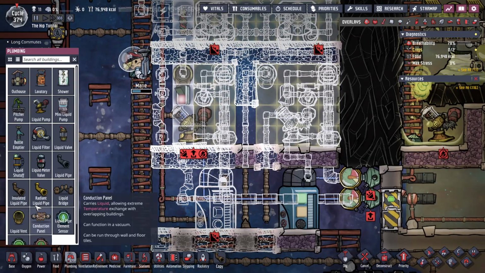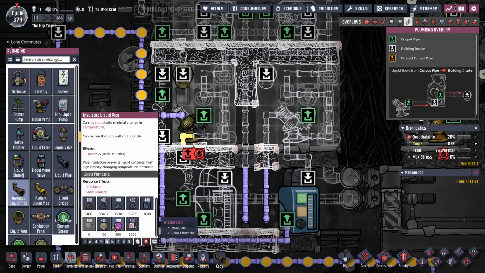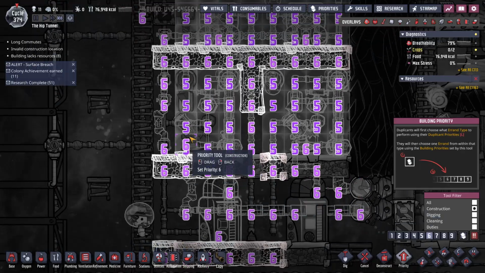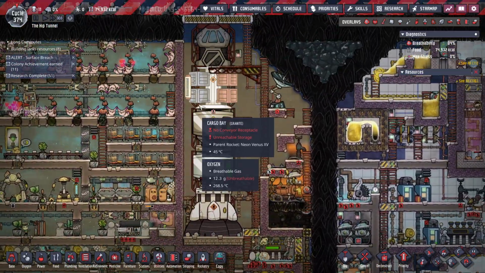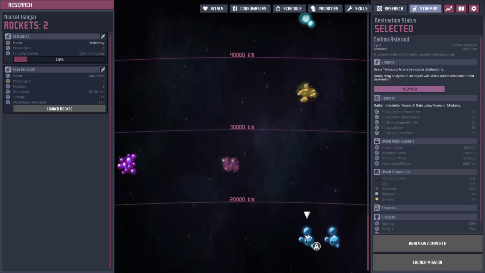Just remember, this is not the base game. I do have some iso resin. So I do have some insulated pipe. So straight off the bat, on my hydrogen side, I can do insulated pipe. And I need more iso resin. Alright, this rocket. Which one has iso resin? This one. Okay. That's where I thought I had you queued up.